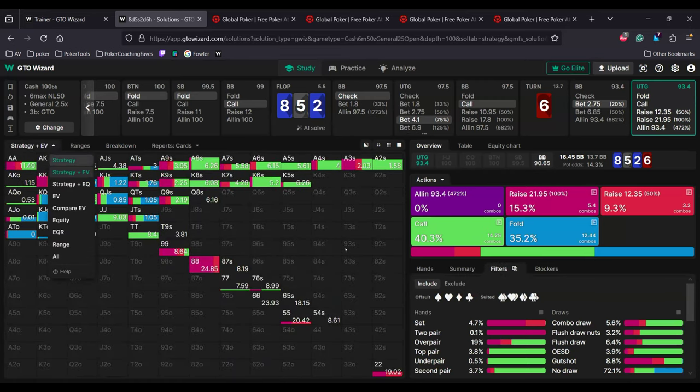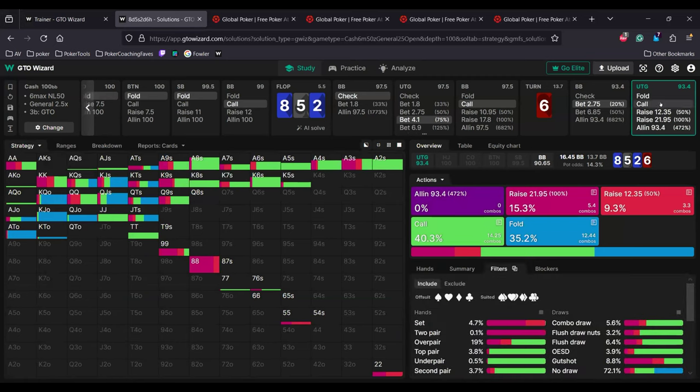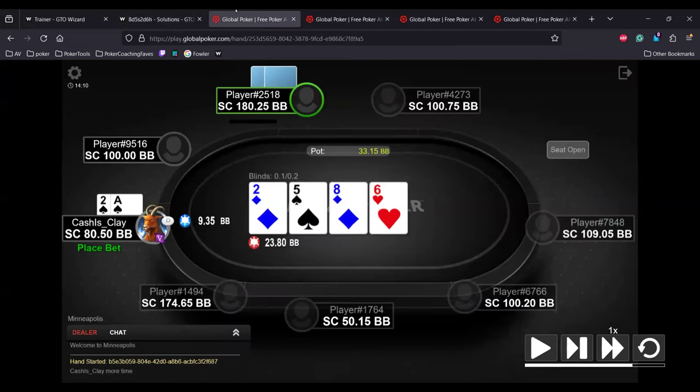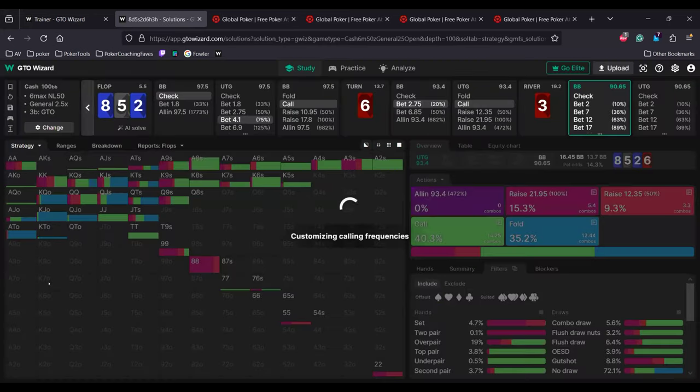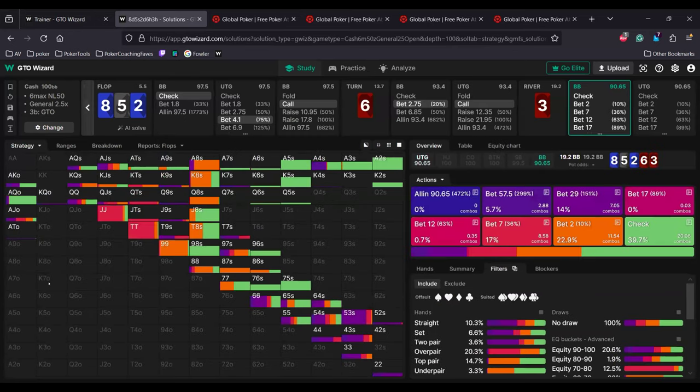Okay, so now the other question is, we found this successful donk. I don't think people are going to raise this much here. Humans are going to raise in position? I think they're going to be spooked a bit. He calls. We get a good turn, and I'm curious if we are supposed to continue the ruse with our ace high here. It's a three of hearts. I think on a river like this, you should. I think it's mandatory. I don't know.